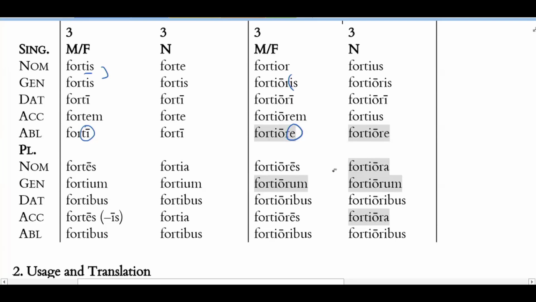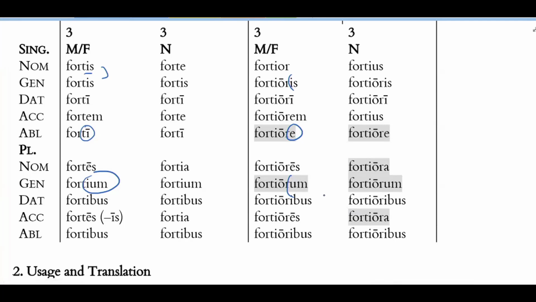And then let's look at the plurals, everybody. Fortiores, fortiorum, fortioribus, fortiores, fortioribus. All right, now fortes has es, just like fortiores, but notice the I stems get an I in the genitive plural. Remember ium instead of just um. But since these comparative third declension adjectives are not I stem, I get fortiorum rather than fortiorium. Okay, so it's just a normal um, and then everywhere else they're more normal.